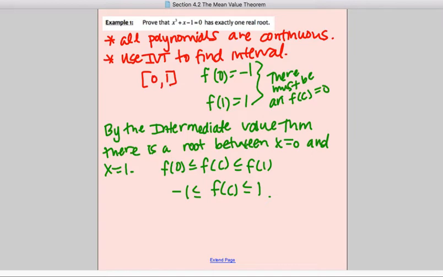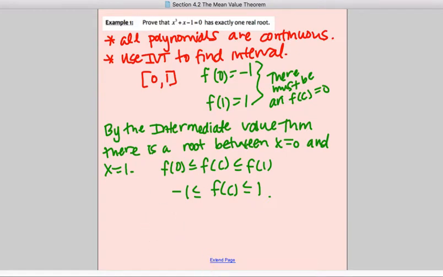Now the other thing we need to prove is, how do you know it doesn't make a turn and come back? Okay, well, we just got done doing maximums and minimums, and you guys know that when you turn, there's a chance that I could come back down and cross the x-axis again. So what I'm going to do is check for points of turn. I'm going to look for points where my function changes directions, and the way I can find those is by taking my derivative and setting it equal to 0 and finding out how many times this happens. If it doesn't happen, then we should be good, right? It's only going to go through there once. But if it happens more than that, we have to be concerned, okay?